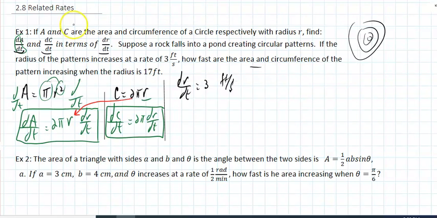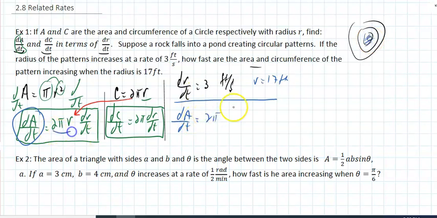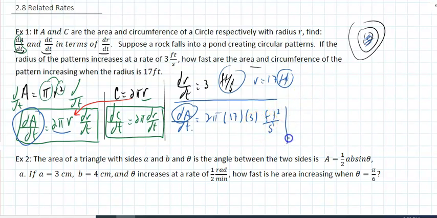Well, let's go for area. For area, we're going to say dr/dt equals 3 and r equals 17 feet. So the change in the area would be 2 pi times the radius times 3. And what are the units for area? Well, area is in square feet and time is in seconds. And there it is. You could multiply that out for the homework. No need to worry about that for the test.